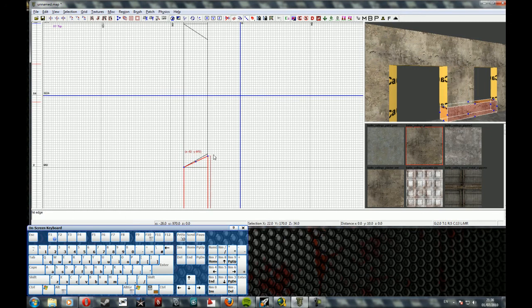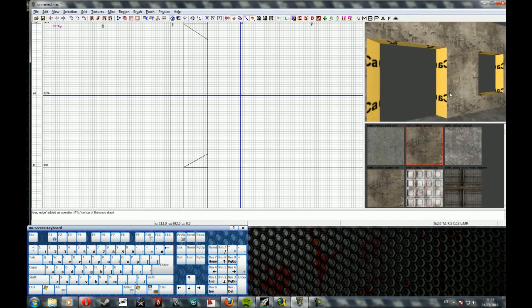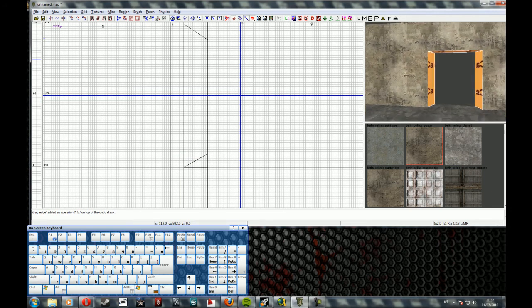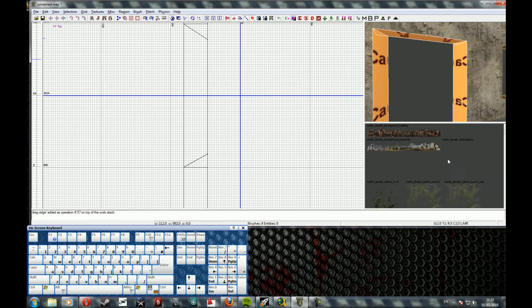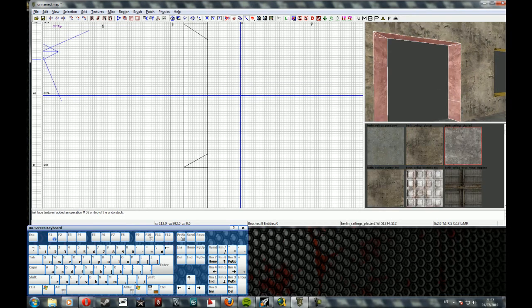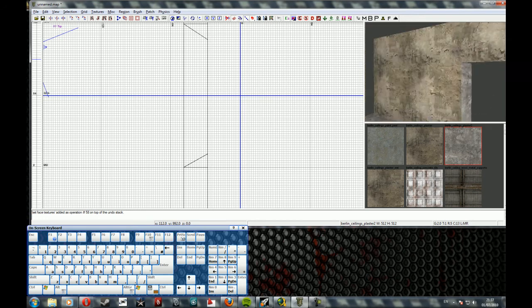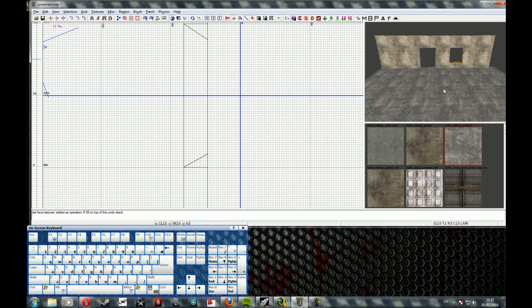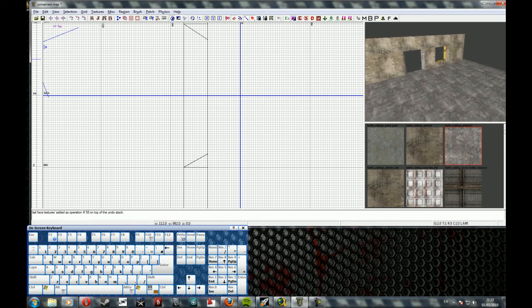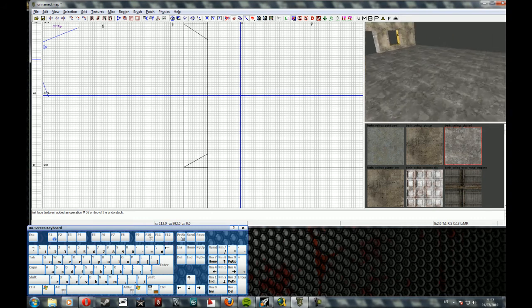etc. And then if you want, you can place a door frame texture on it. I'll just put a different texture on the door frame. So that's pretty much it for brushes. You can also use terrain patches and stuff, but I'll cover that in a later video. For now, I'm just going to go on to talk about models and how to put them in.